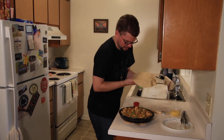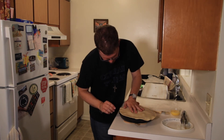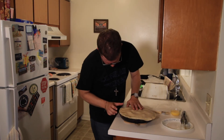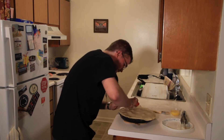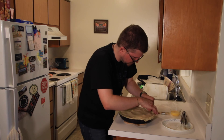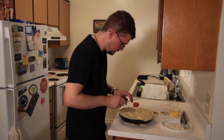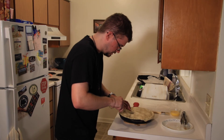This might be fun. So we're going to lay this over top, like so, and then it says to pinch it around the edges. There's a little bit coming out the edge here. There's too much on that one side — I've got to move it over. One of these edges is going to have more dough than the other. Pinching it around the edge — that is about as good as it's going to get. Now I need a knife. I've got to cut three slits in the center here for venting purposes. There's one, there's two, and there's three.